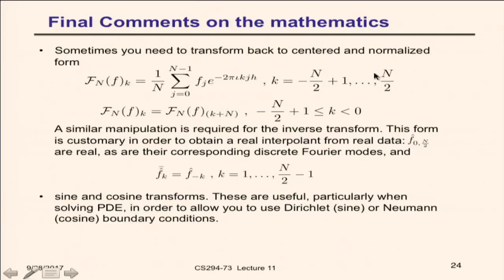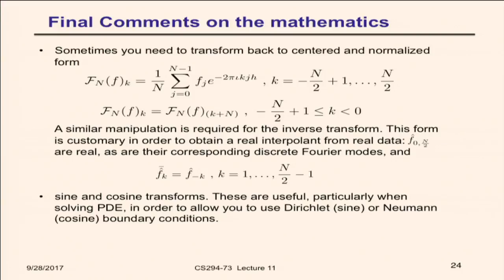And that way you can find all the negative ones. Why do we want this? Well, it's a symmetry issue for real inputs. So let's say all of your f's were not just general complex numbers, but real numbers, doubles or floats. One of the properties you'd like this to have is that when you do a Fourier interpolation, you would get a real interpolant. Well, you have to have this set of wave numbers to get that.